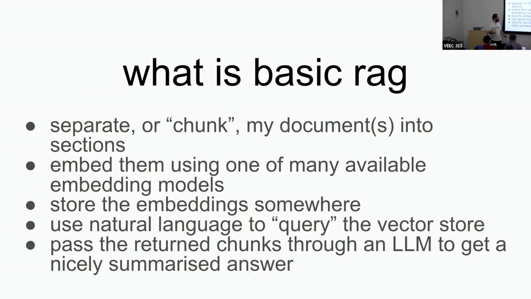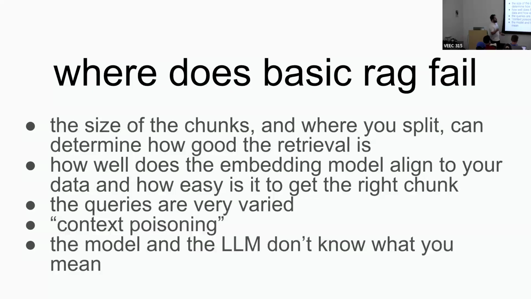RAG has become really popular, I believe, because of its accessibility. Everyone's like, ChatGPT is great, but it can't answer the question that I want. It can tell me how to bake a cake or help me plan a holiday, but if I have a question about what I'm working on, I need to give it something. And ChatGPT's interface allows you to upload documents, and they have a RAG process in the background, but broadly, this is it, right? Here is where we see it failing most often, and I'll go through these in a bit of detail.